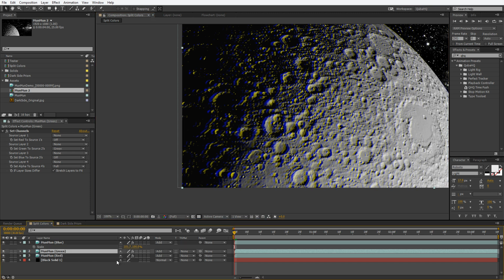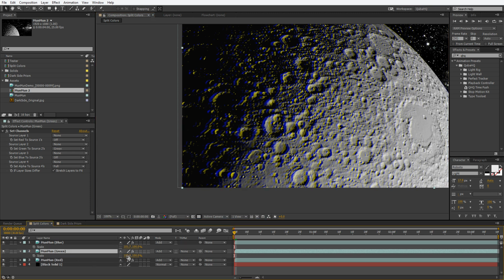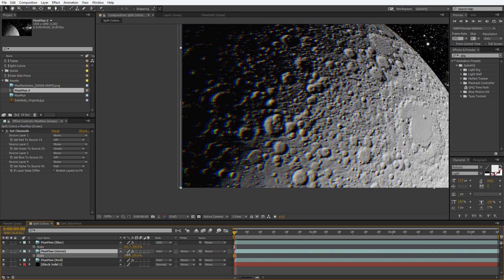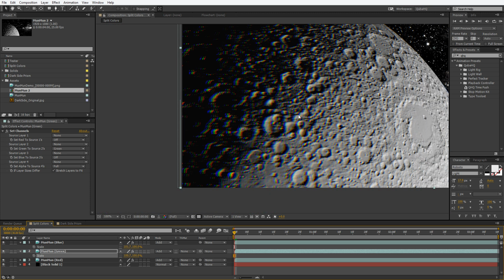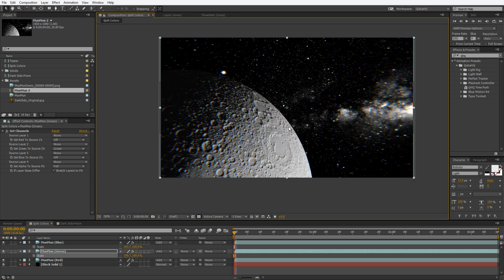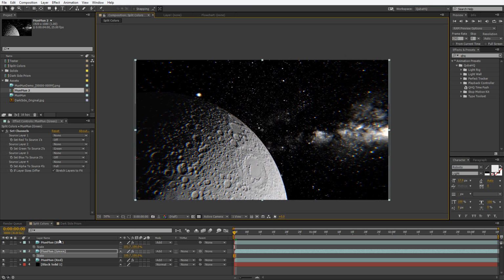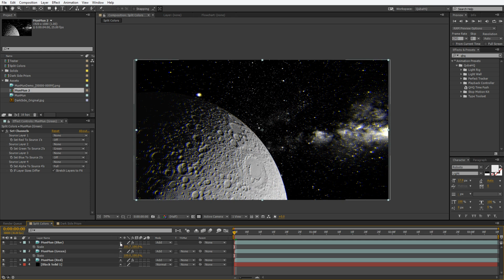Now, we can do it with a single channel, or we can apply it to a number of channels to create even deeper effect. And you can see that we're almost getting kind of a rainbow streaking effect in here. But that is not quite correct. Now, this is a very simple example using just the scaling. What I typically prefer to do is using some sort of spherical distortion such as CC lens for it.